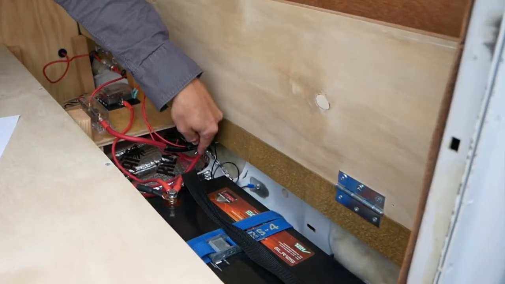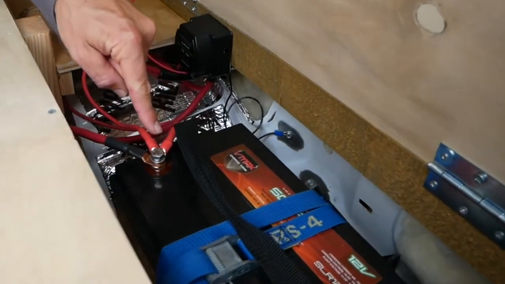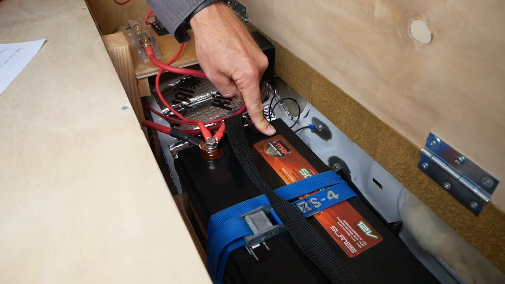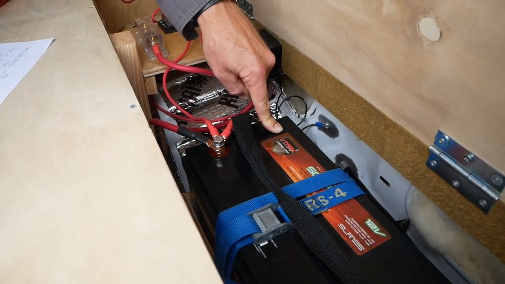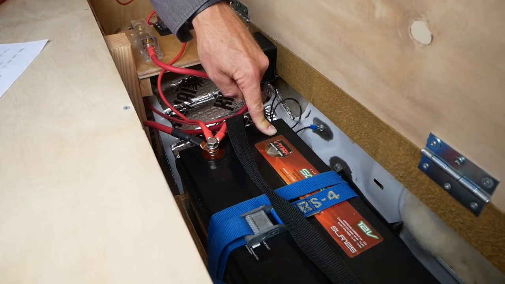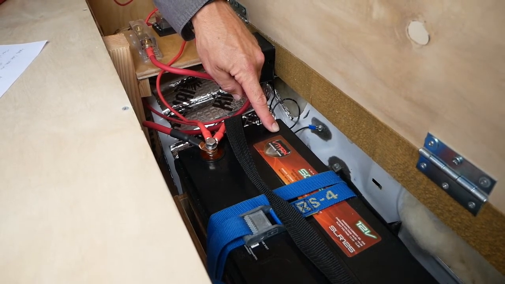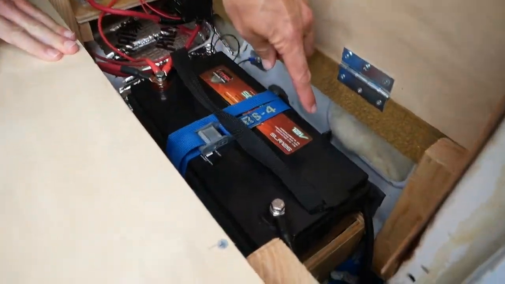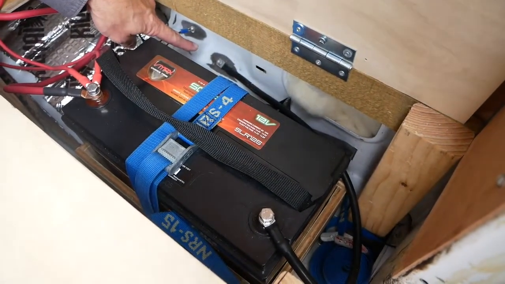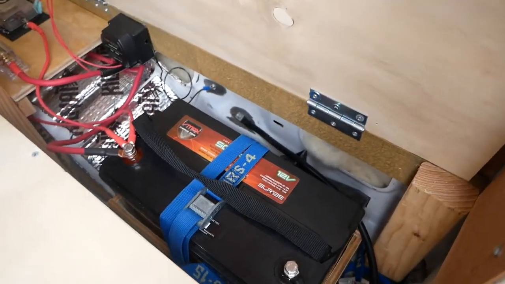Next, the four-gauge wire leaves the isolator and goes to this post right here. This is the positive terminal on this V max 125 amp hour AGM or absorbent glass mat battery. This thing was the most expensive part of the electrical system. There are cheaper, smaller batteries out there, but I went ahead and just got a larger battery that can hold a little bit more charge. Over here, the negative terminal of the battery is then just attached to bare metal right over here with a locking washer and a self-drilling screw. You can test to make sure you've got a good connection there if you use a multimeter.